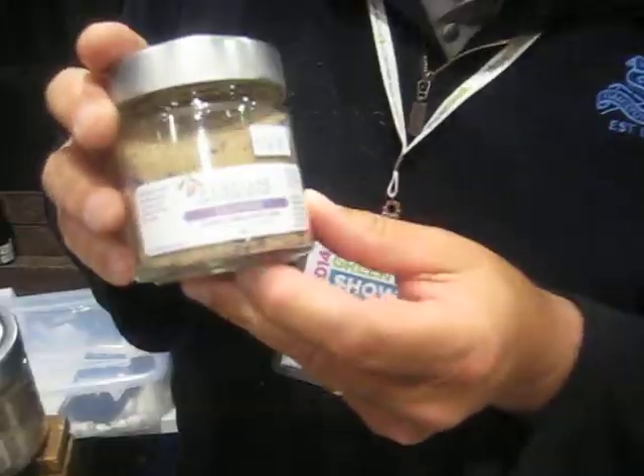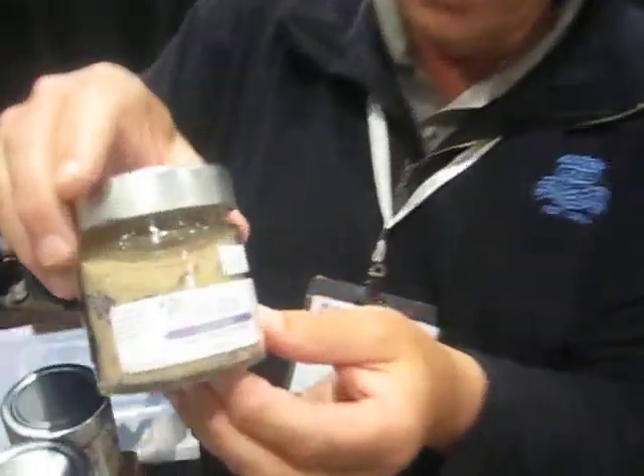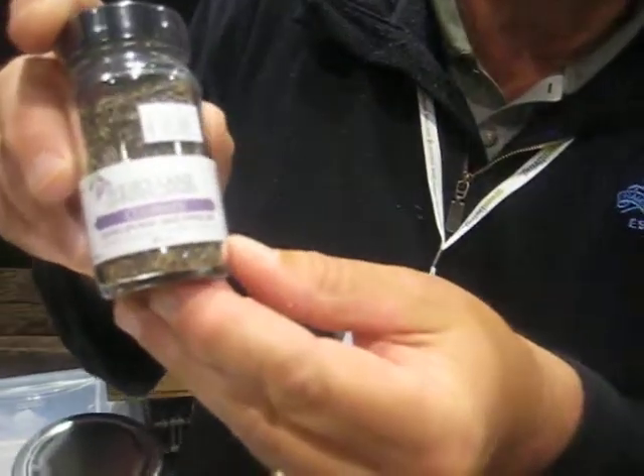We're really excited about the culinary products this year — you can actually cook with this. These are the culinary buds and this is kind of the basis for all the lavender products. This is a vanilla and lavender organic sugar, really well received. We're giving people little samples and the taste is just beyond belief. And then we have a merlot sea salt with lavender in it, and going along with that is an apple with pepper with lavender in it. Lavender is like any herb — it's a cousin of rosemary actually — best used in moderation, so it's relatively subtle and you don't really want to overpower any dish.